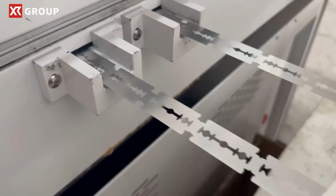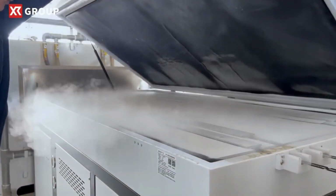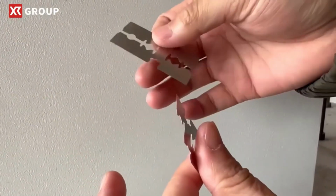Thermal process. After pressing, the blades undergo a thermal process to temper the steel, enhancing its strength and durability. This heat treatment ensures that the blades can withstand the rigors of shaving without losing their sharpness or integrity.